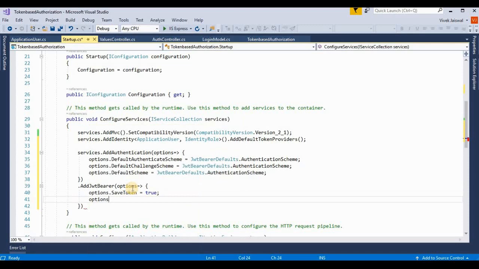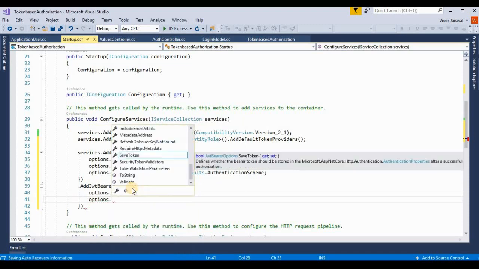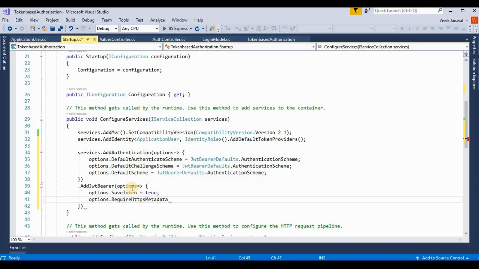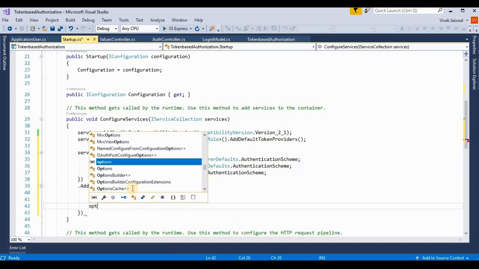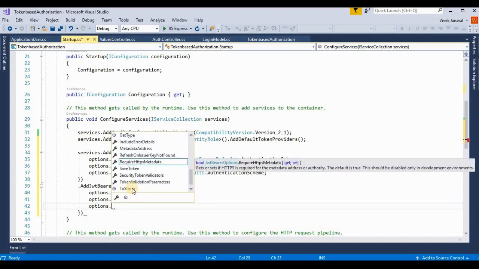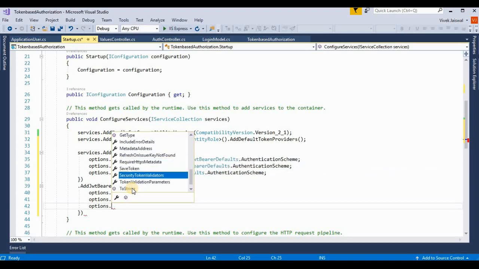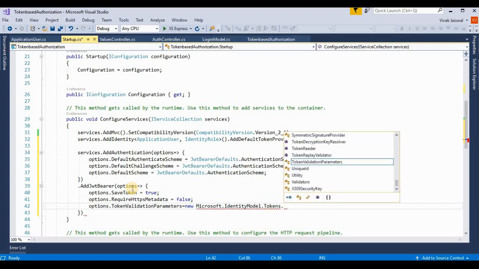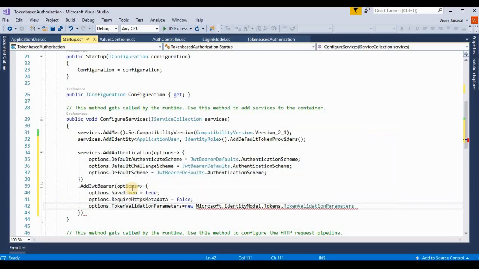Then options.RequireHttpsMetadata is equal to false, and then options.TokenValidationParameters is equal to new Microsoft.IdentityModel.Tokens.TokenValidationParameters.